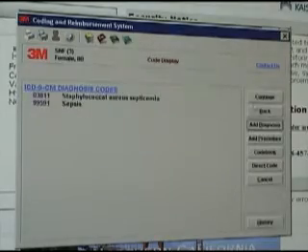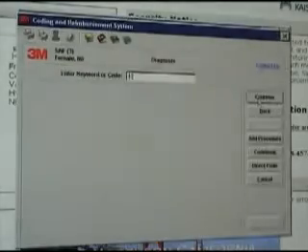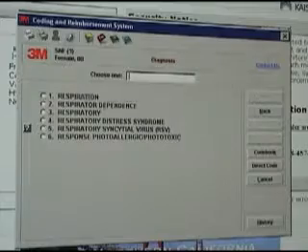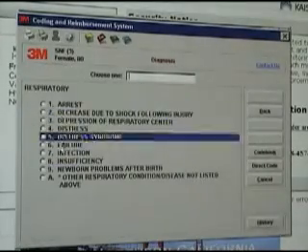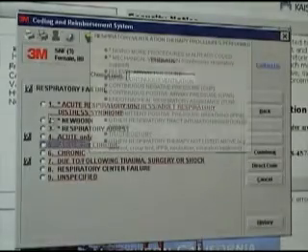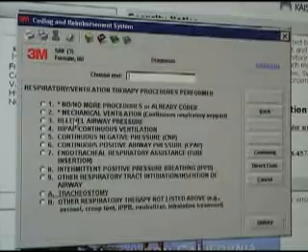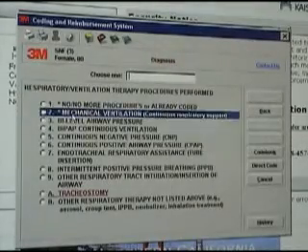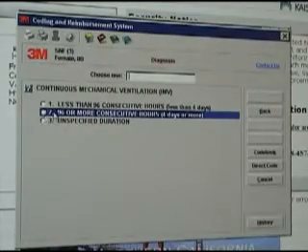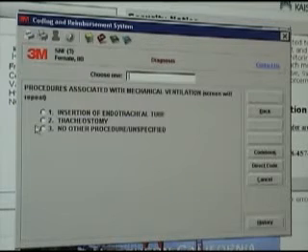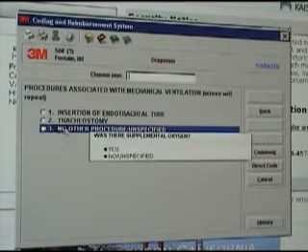And now we're going to choose respiratory failure because the patient developed respiratory failure after admission. And it was acute. The patient was put on a mechanical ventilator for 104 hours, and they were not intubated.